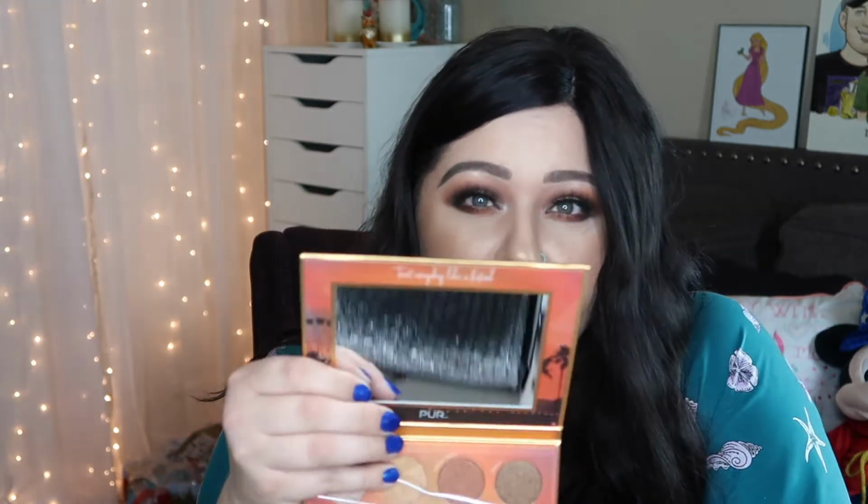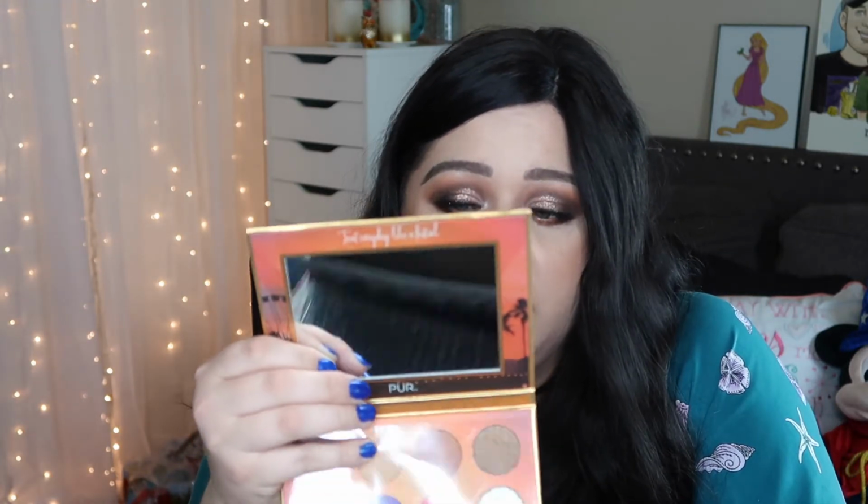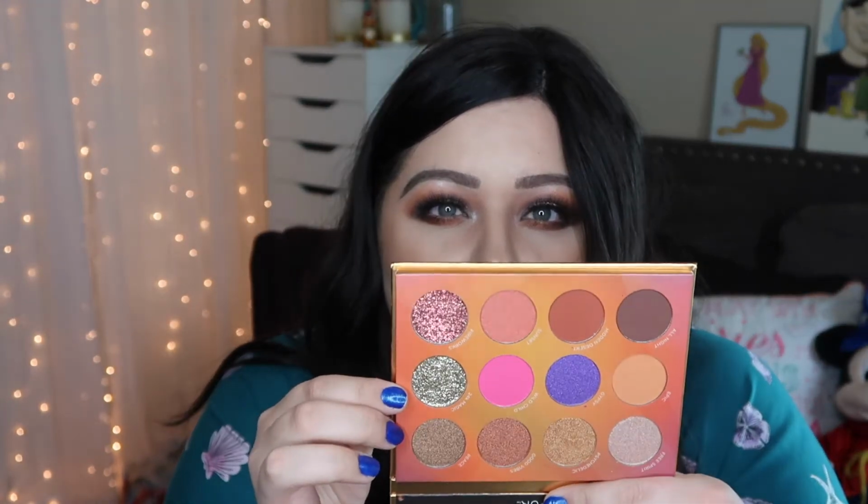Oh, this actually looks really promising. I am feeling it, and look, it even has a mirror in here. That is what's up. Get it, Pure. But what's calling me? Look at this. Hold on, let me take off the little shield paper we have. These two shades that are glitter are freaking cool. Oh, it's kind of like a creamy glitter though. Oh my god, I'm excited.